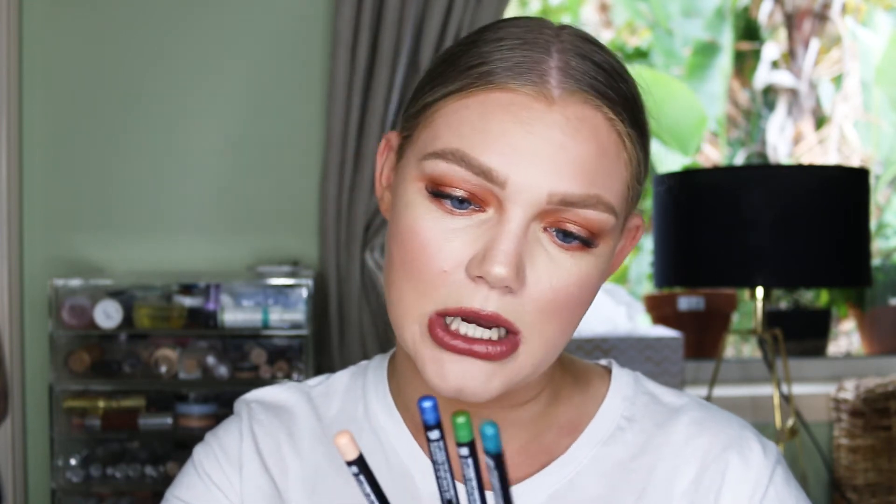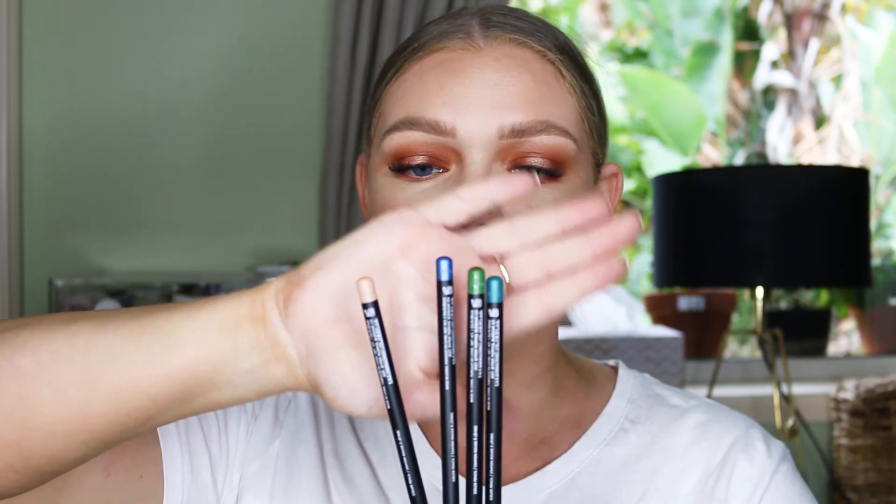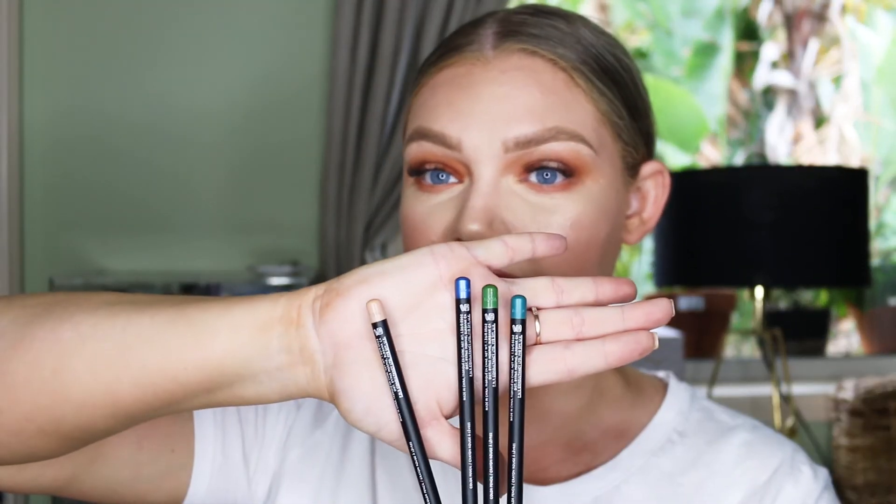Now moving on to Morphe — the brand where I spent the most money. I can't help it, I love everything they do. I'll start with the eyeliners, which feel more boring compared to what else I got. I picked up four: Bamboo, which is a nude; Harper, which is a metallic-y blue; Falling for Green, which is a really beautiful forest green; and Poolside, which is more of a teal-green-blue. The pencils aren't the best quality but I really do like the colors.